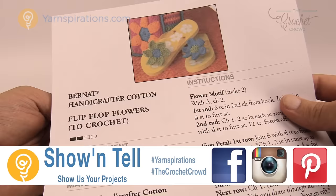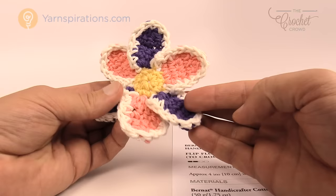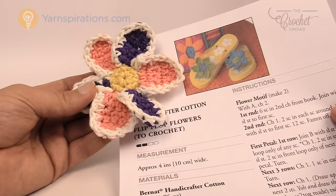I've got a surprise behind the paper. This is the exact same pattern, and in today's tutorial I'm gonna show you how to do the ones that are exactly on the flip-flops, and then I'm gonna show you an alternative round you can add at the end to give it depth and layers. I love when things are traced with white — you can change the whole look by adding a whole other level.